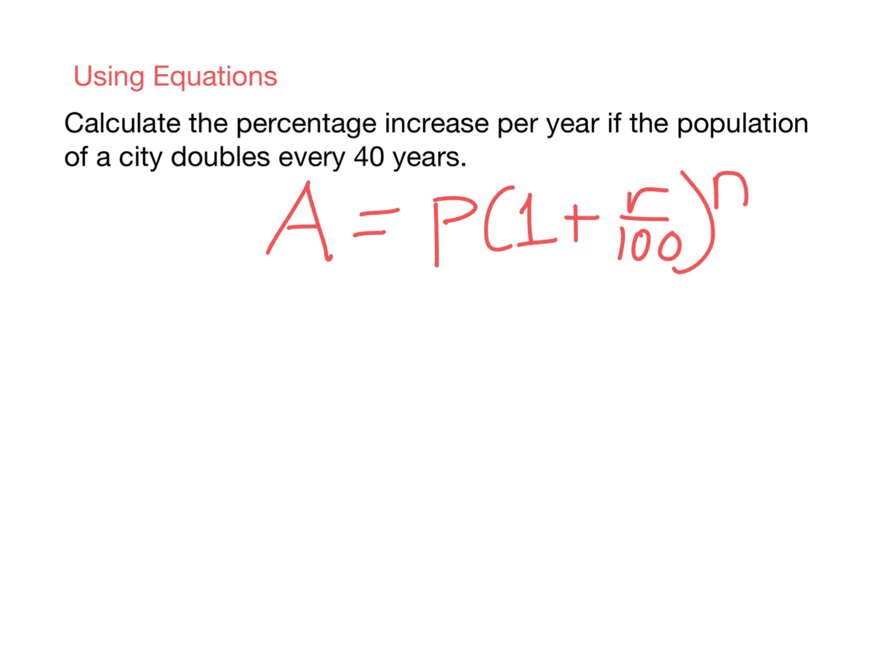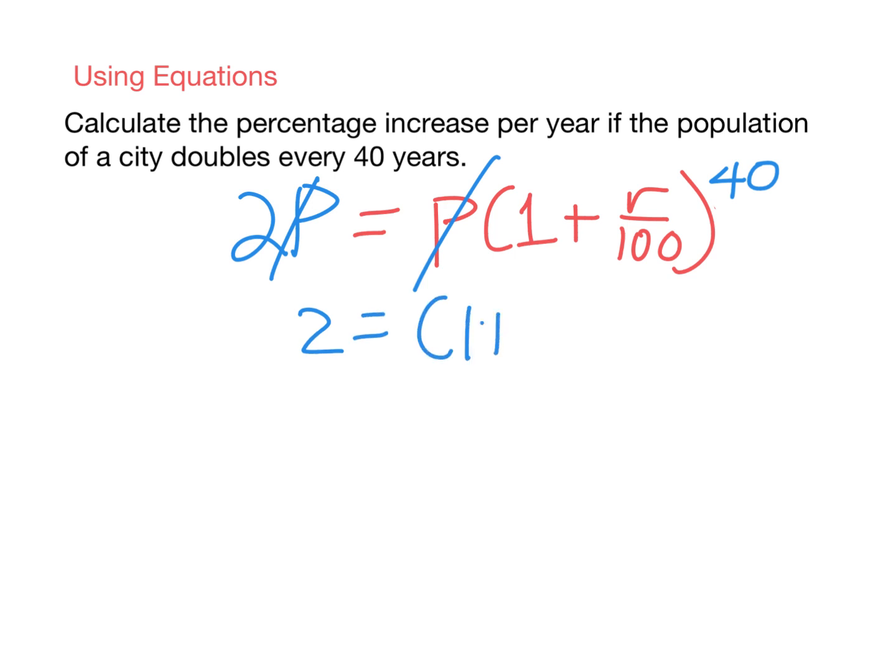So here we're increasing by the same percentage each year, so we're increasing the population at an increasing rate. Now, if we want the population of the city to double, then A will be 2P. I want A, the population at the moment, to be double what it started with. Of course, we can divide each side by P. We also know that N is going to be 40. So if it increases each year for 40 years, there's 40 increases. So we're solving this equation here.